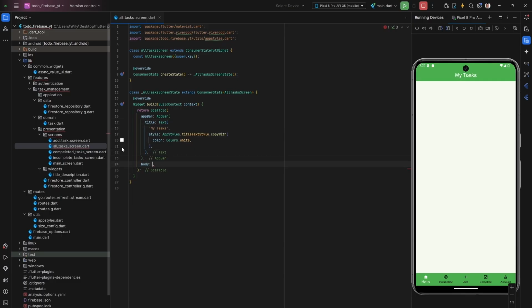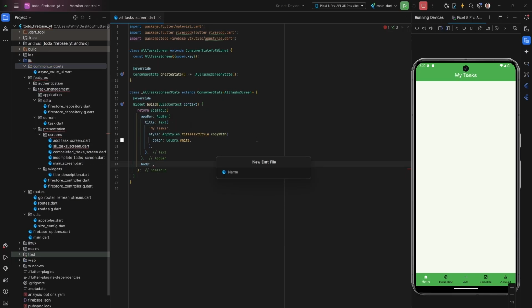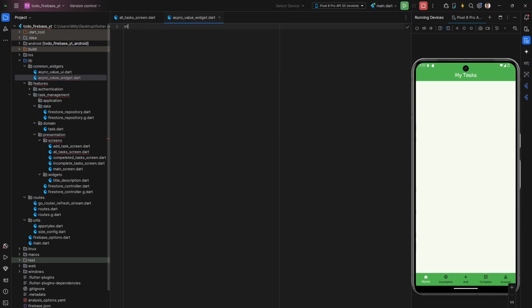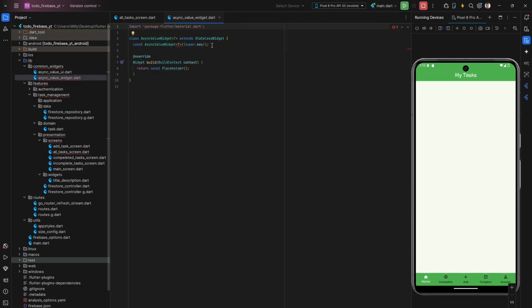I'm going to go to common widgets and create a file called async_value_widget. This is going to be a stateless widget. I'm going to call it AsyncValueWidget, which is a generic type of type T. And then I'm going to import material.dart, because I'm running this on Android.